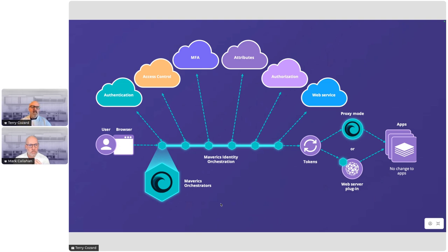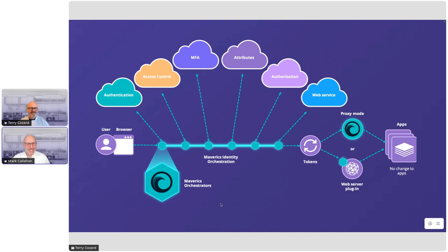But the challenge there is applications that were written prior to these kinds of capabilities being out there just don't know how to talk to it. Well, the Fabric gives you the ability to do all of those things. But really, the secret sauce from our perspective is that whatever application we're protecting, we then do the last millimeter integration to where the application doesn't need to know about all the things that we're abstracting away. It just needs to know that it's got an authenticated, authorized user, and we do all the heavy lifting to make sure that we're authenticating, stepping up authentication, getting all the authorization decisions correct based on your policies. So we do all the heavy lifting so the application can just continue to serve its function as it always has. I love the reference to the secret sauce.